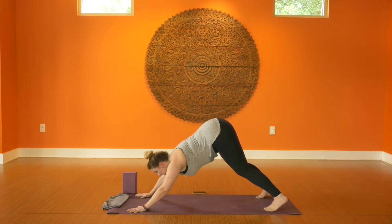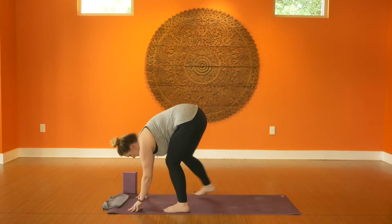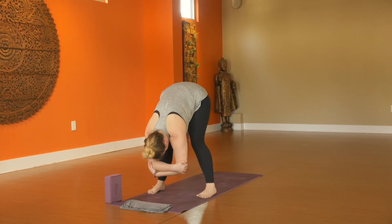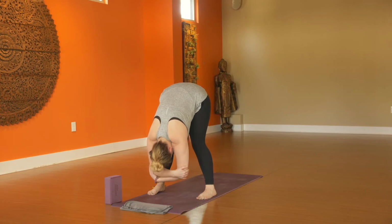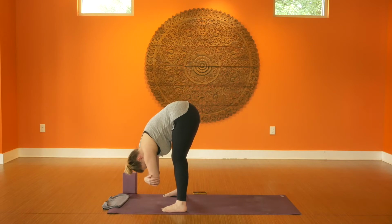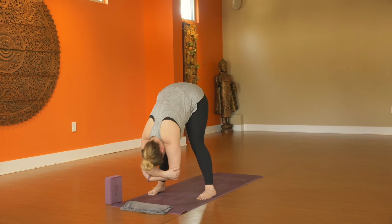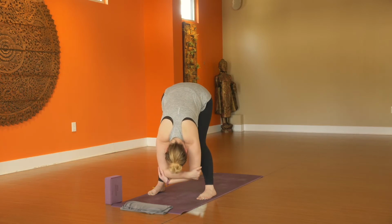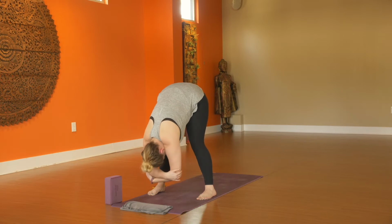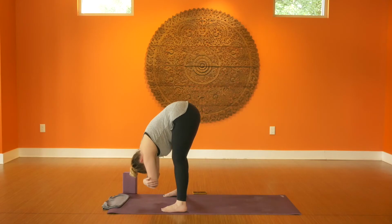All right, look forward. Step your feet forward. Bring them wide on your mat. Ragdoll pose. You're going to grab around your elbows. You can soften your knees here and just let your head hang nice and heavy. And like set your eyes up toward your belly button. Tuck your chin that much. And if it feels good to sway, you can sway a little bit side to side. And take a breath.